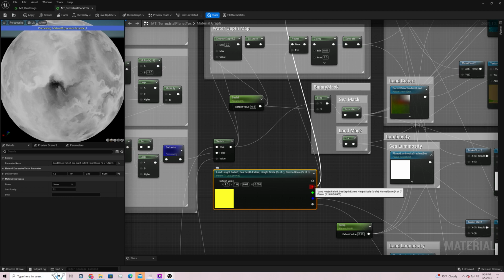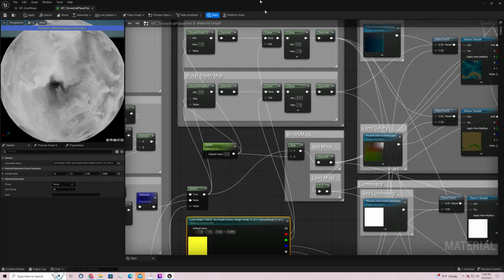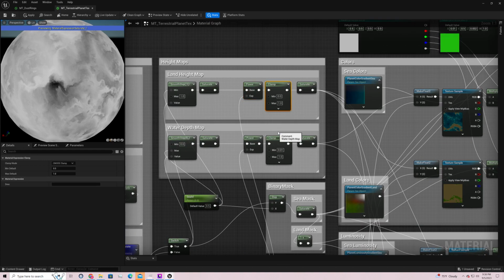What this does is for the land portion of our height map, it will push the coast out or in based on how big this number is. I usually leave it at 1. If you make it big, you have big coasts. If you make it smaller, you have narrow coasts. So that value right here, land height falloff, the first value, the red channel, is going into the exponent of the power node. Then we're running it through a clamp to make sure that we don't have any values outside the range, which I think is actually the same as saturate. Oh, because you may potentially, depending on what you're doing, need to cut out the bottommost thing, because I was getting artifacts in the ocean. I'll talk about it in a second. Finally, we run this into the saturate.